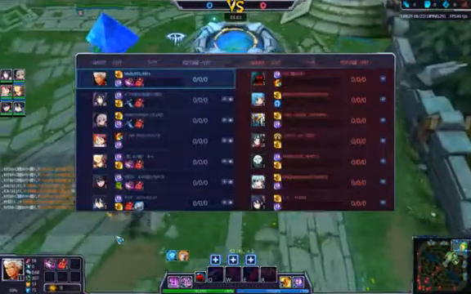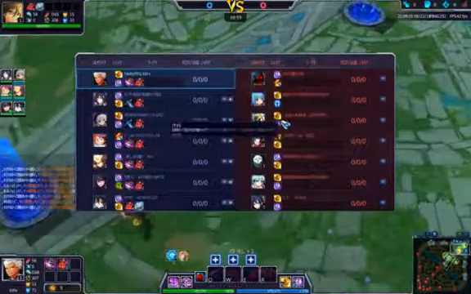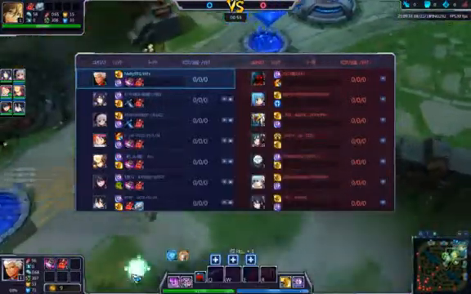Usual build if you're not going mid. I don't think I'm going mid because we have a Kirito. Kirito is going to go mid, do his thing mid, probably lose to Mikasa mid. You know, standard stuff.